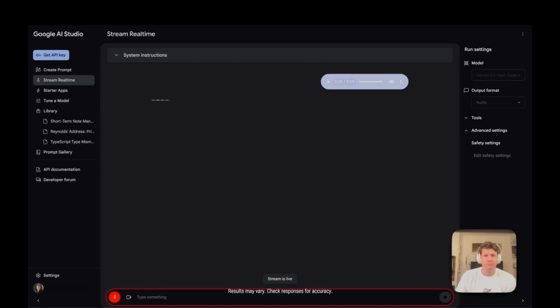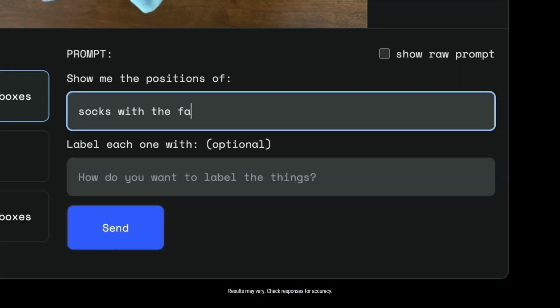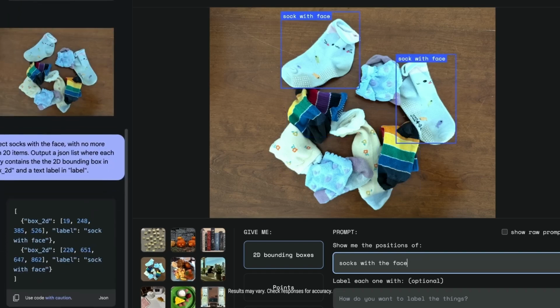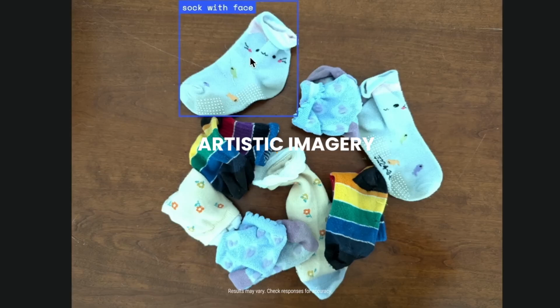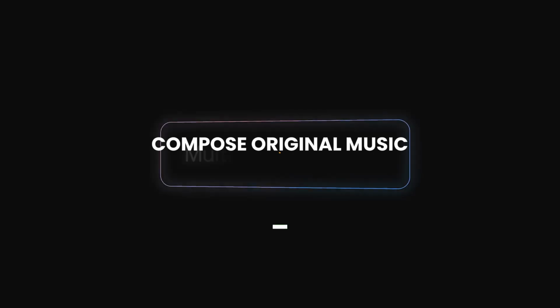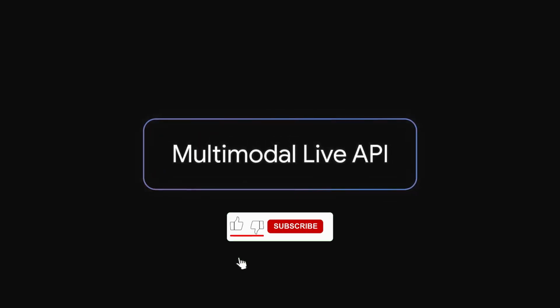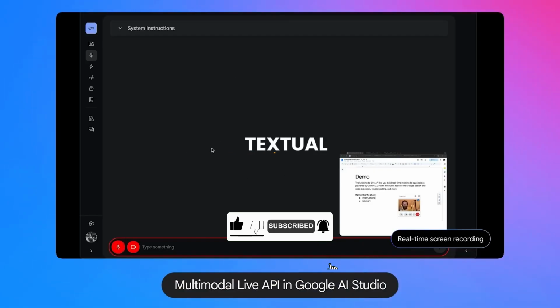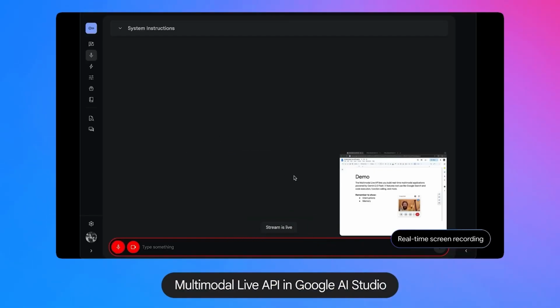One significant area where this API can be applied is in the realm of creative content generation. Users can leverage the API to construct tools that generate artistic imagery, craft captivating narratives, or even compose original pieces of music. The multimodal nature of Gemini 2.0 facilitates the seamless integration of both visual and content creation, allowing for a rich tapestry of creative expression that can be tailored to specific artistic visions.